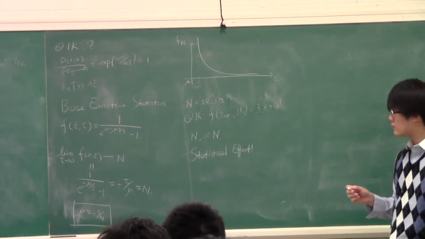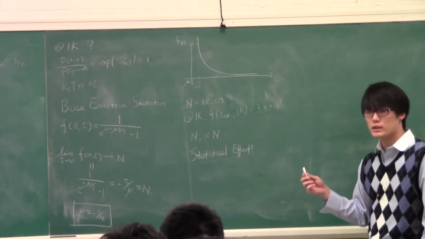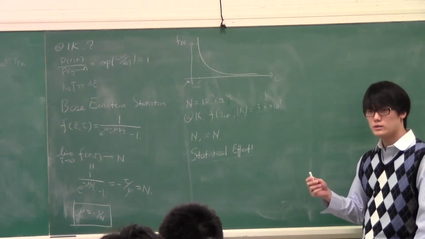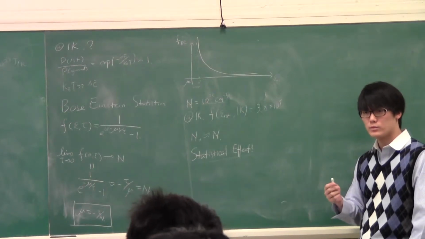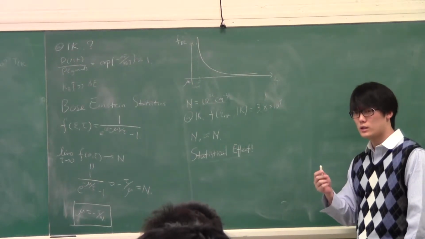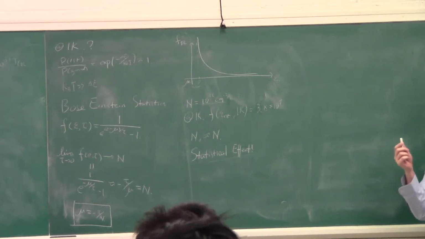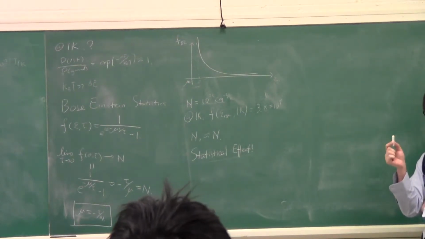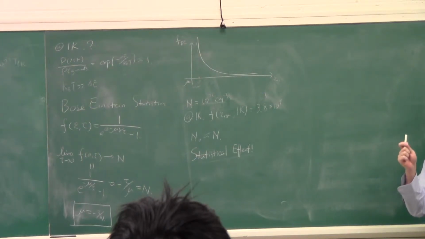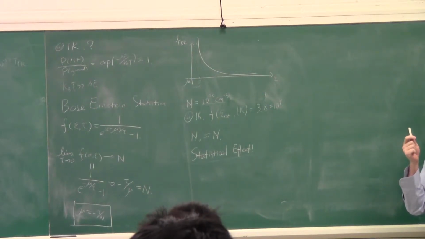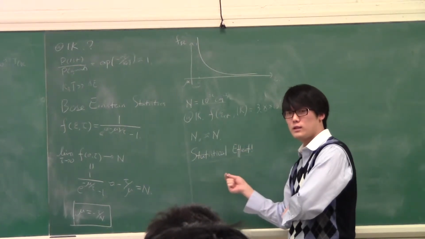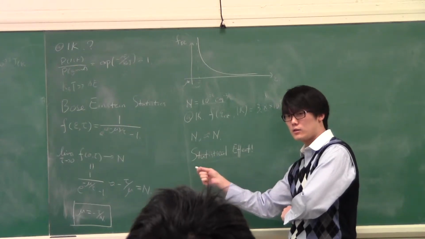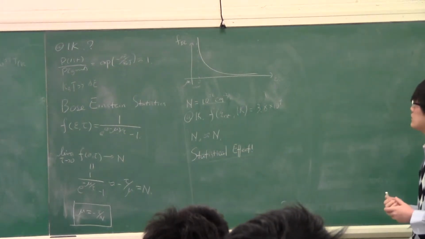Now, what is the meaning of this being a statistical effect? In the previous lecture, we said that quantum statistics becomes important at what range? When does it become important? We set up a calculation, but we didn't have time to finish it. We were trying to calculate the effective repulsion or attraction between two boson or Fermi particles, and that depended on the two wave functions having significant overlap. So when the wave functions significantly overlap, quantum statistical effects become important. Let's see if we can get this out of our model. And in fact, we can.